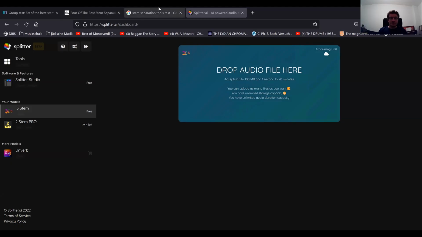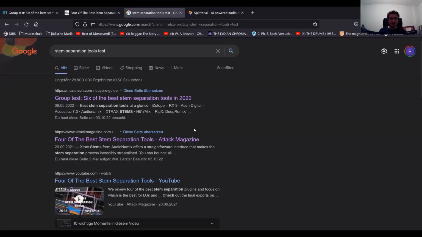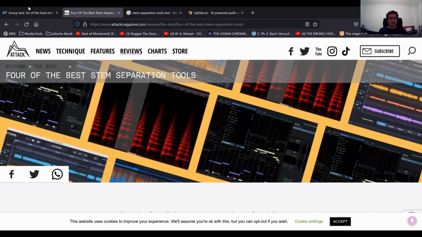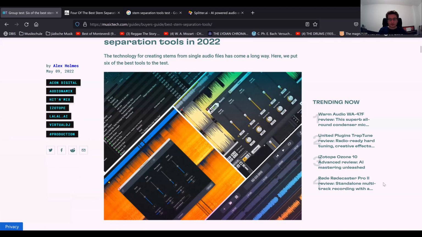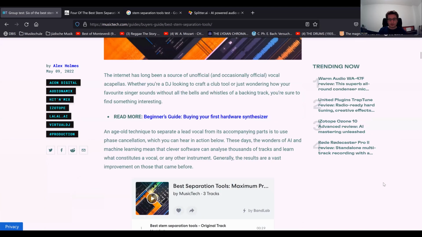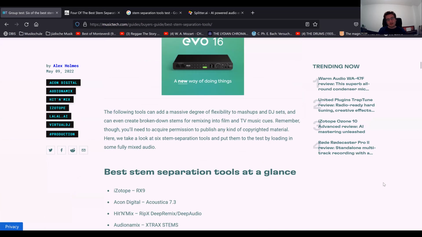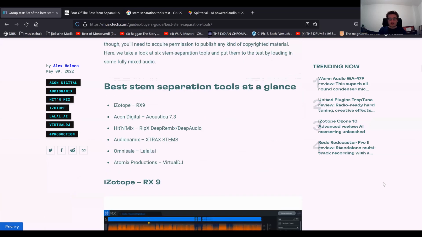So when you just look for stem separation tools test, then you basically get these two reviews from Attack Magazine and Music Tech. I think maybe that's a blog. And yeah, very interesting. You see some of the software is very, very expensive, and it seems that DJs use it a lot.